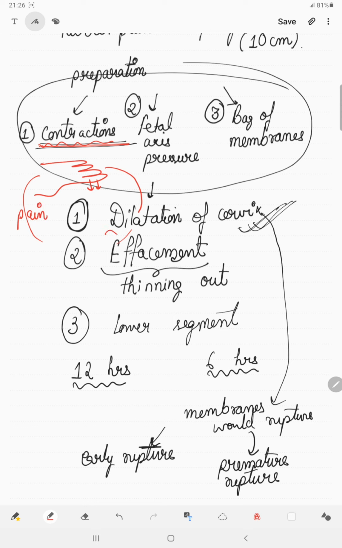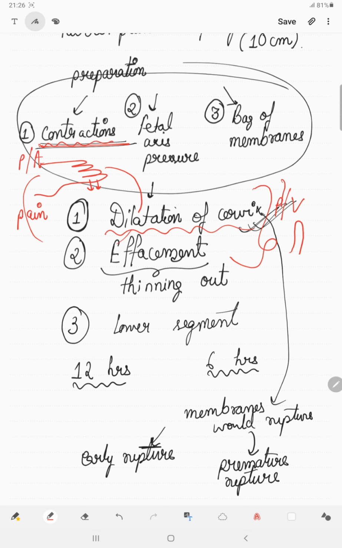Second, if she's in true labor, then she'll have pain as well, and her cervix will go on dilating. How would you assess the dilatation? So dilatation and effacement, remember, both are assessed by a per vaginal examination. The contractions you had seen by per abdominal examination. So dilatation, how would you check for it? You would place your finger into the external os of the woman.